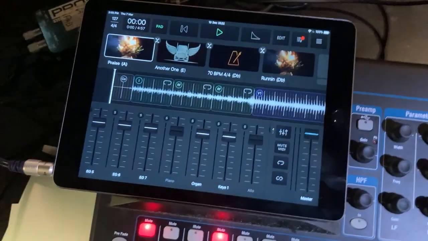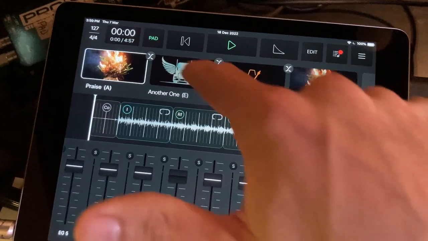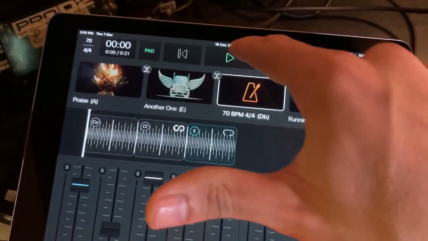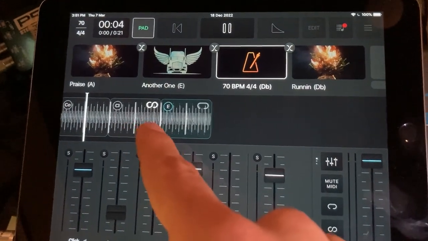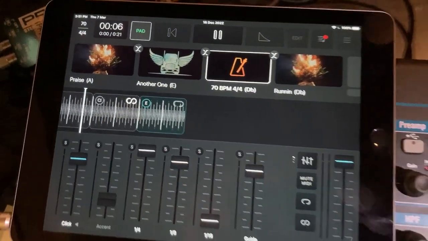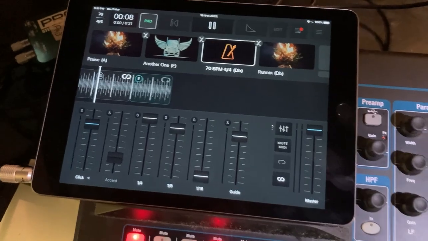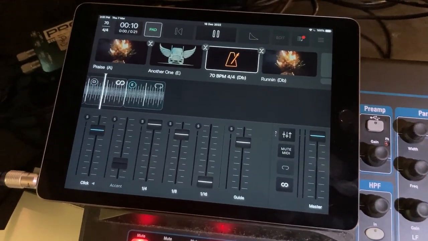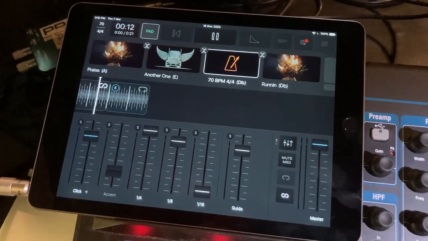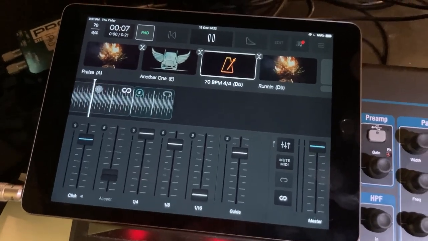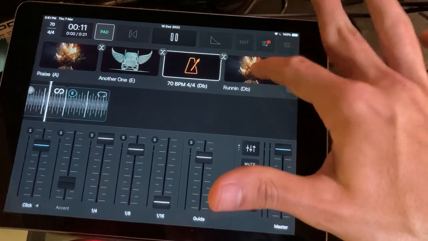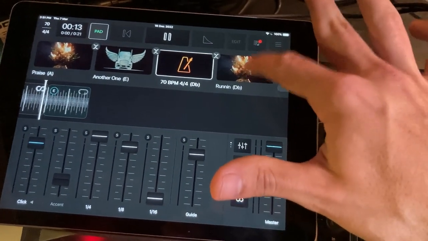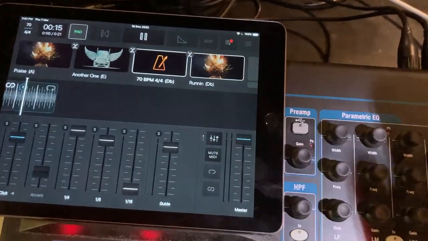Oh, if nobody knew this already, when the song is playing and it's playing the pad, it should repeat over and over again. This can be helpful for those who are doing the tech. I'll probably do this more in the sound booth demo, but it should keep repeating. What you want to do to make it go to the next song, once they're done sharing, is just click the next one. It should start blinking, and then it goes to the next song.